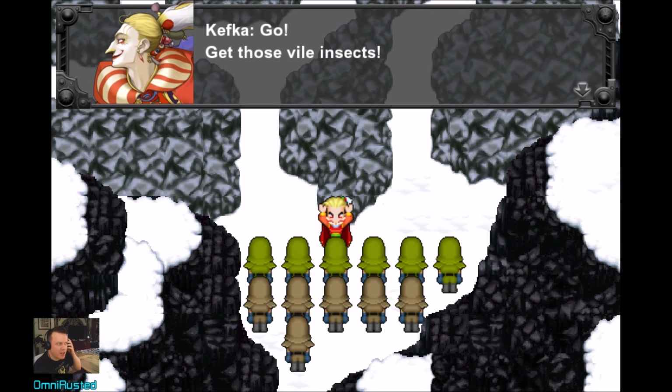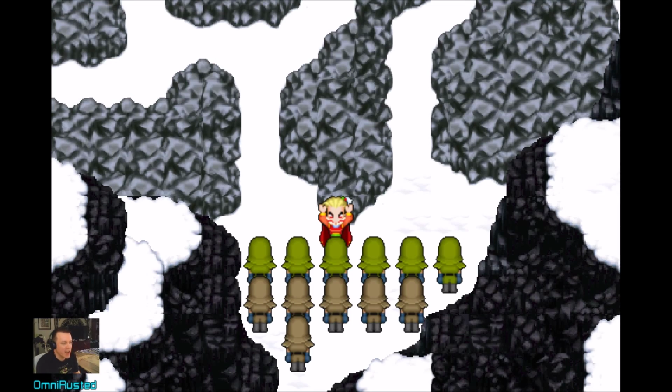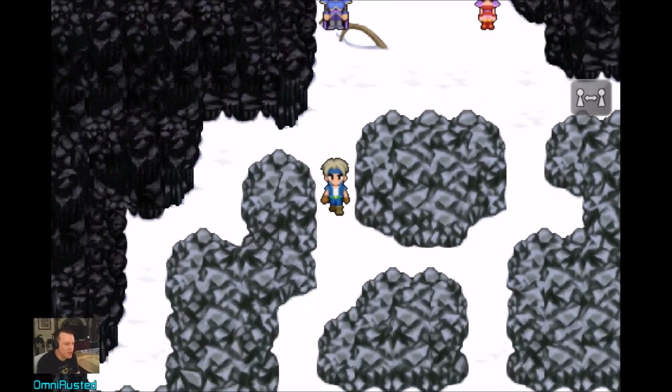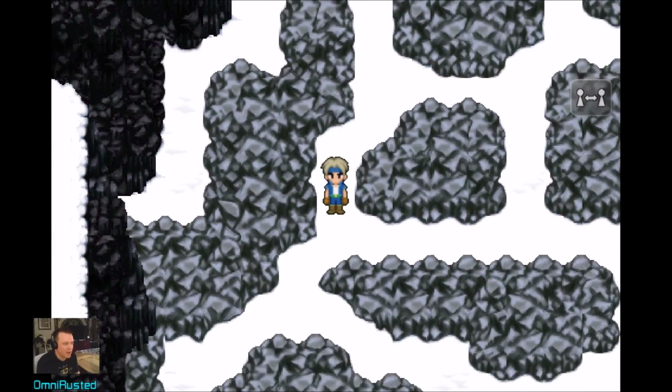Hello, Mog. Protect the Esper from Kefka. Would you like an explanation? No, I think we'll be fine. Move characters anywhere you want by selecting their buttons. Create a party by placing characters in the lower slots.